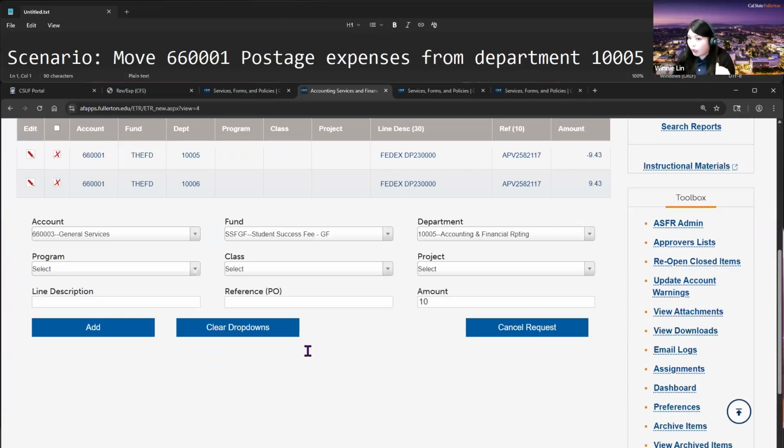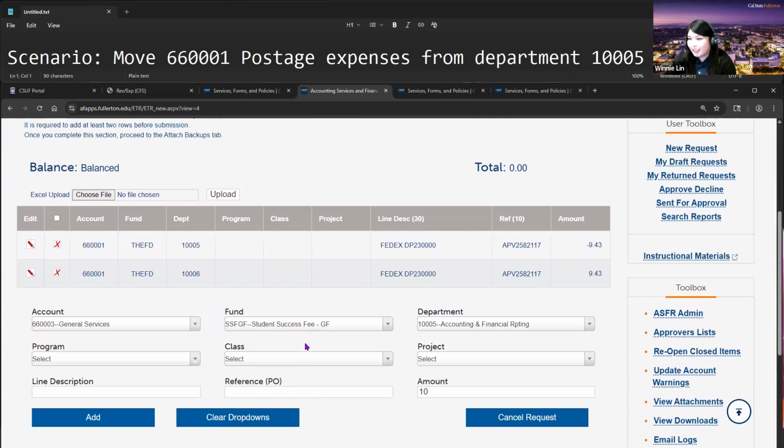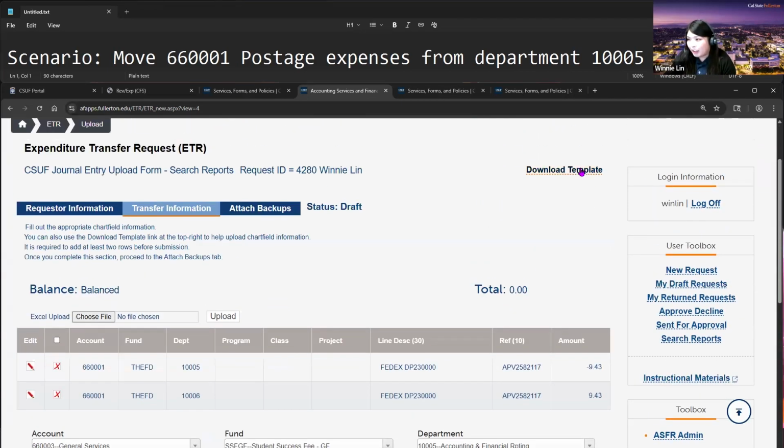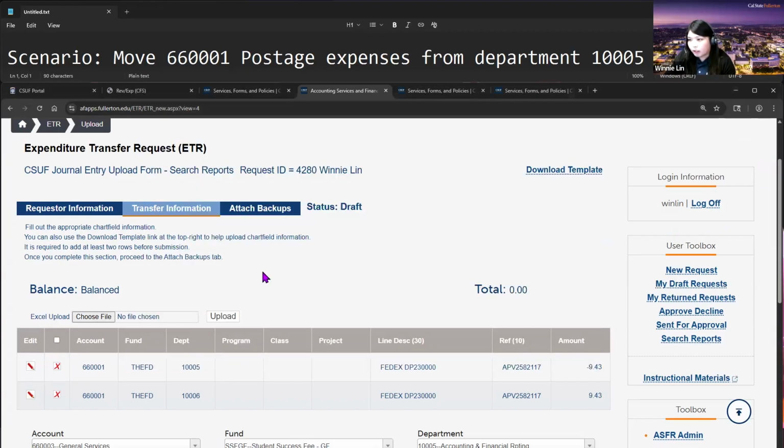So that's one way to enter the lines for ETR. If you have a lot of lines, you don't want to do this one by one manually. So there is a way up here at the top, download template. If you click it, it's gonna give you an Excel file, an ETR upload template. I already pre-prepared this one.